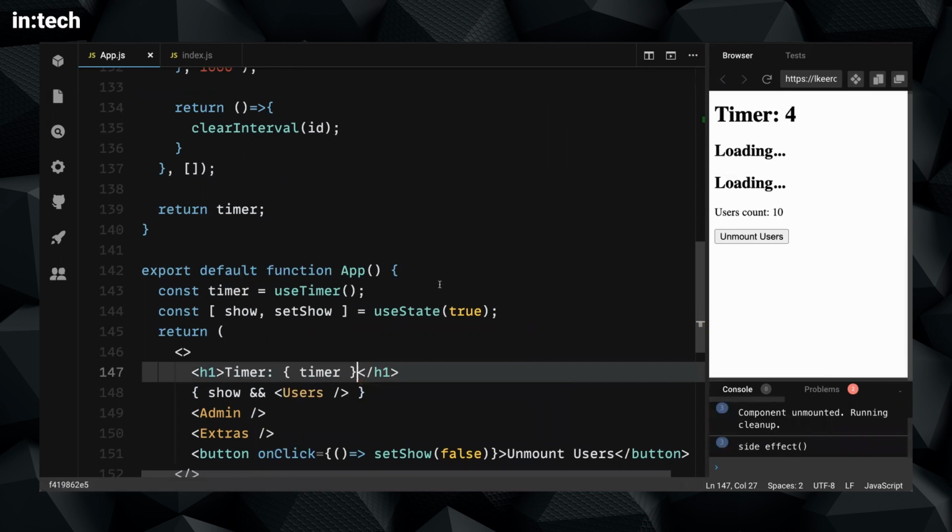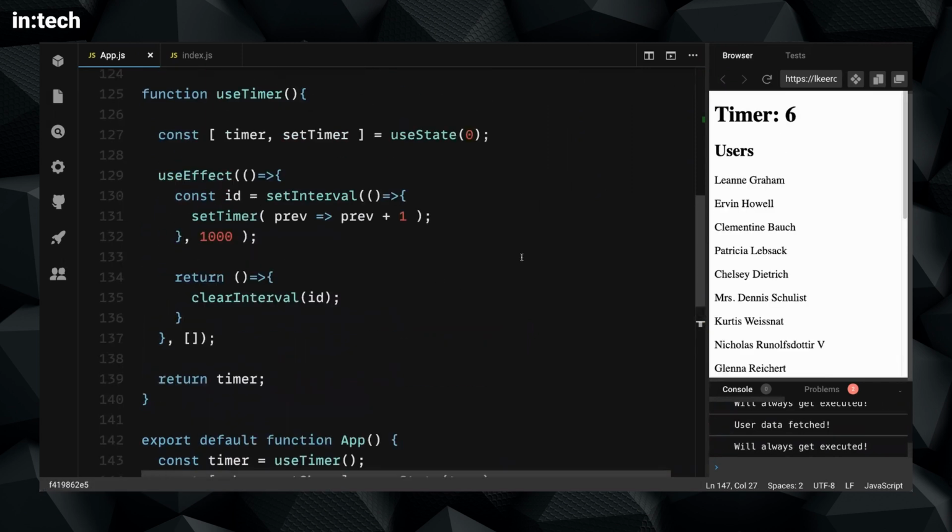Let's see what's happening. So you can see I've used the useTimer, which exports a single state variable. I've imported and used this variable in my app component, and I can display it and use it as a common state variable.